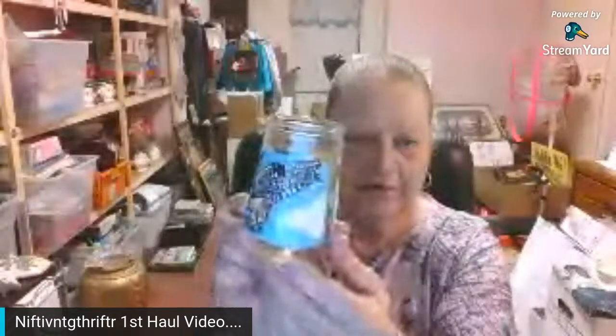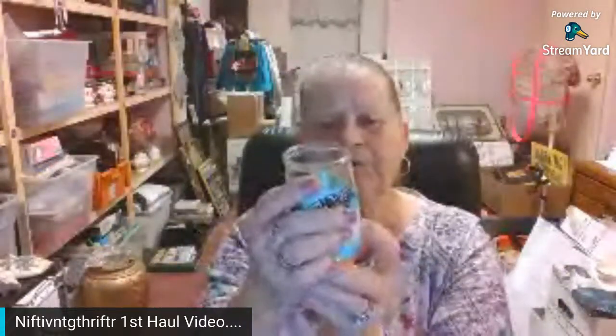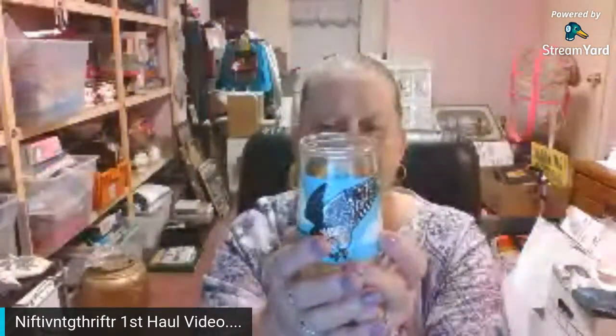Next, I have something that took me back to my childhood as well. This is a Welch's grape jelly jar, which often became a juice jar, which is what I used mine for as a child. This is from the Endangered Species Collection. Collect all six. Panda logo, WWF registered trademark. This is the peregrine falcon. It tells a little bit of details on the back about the falcon and that it can do 200 miles per hour. It's in excellent condition. There's no damage whatsoever. It does have a 47 on the bottom right here.